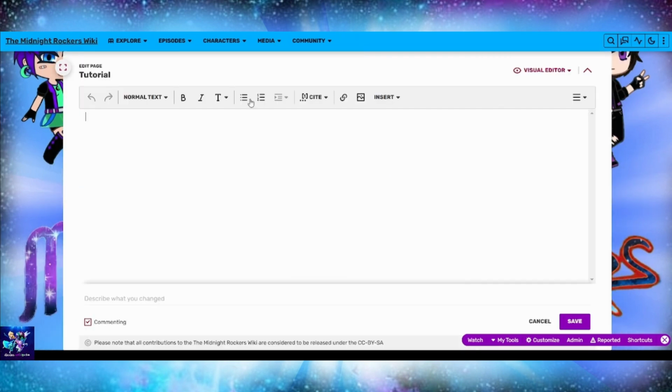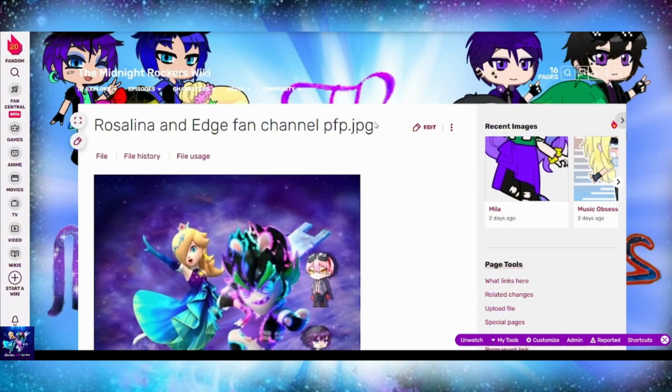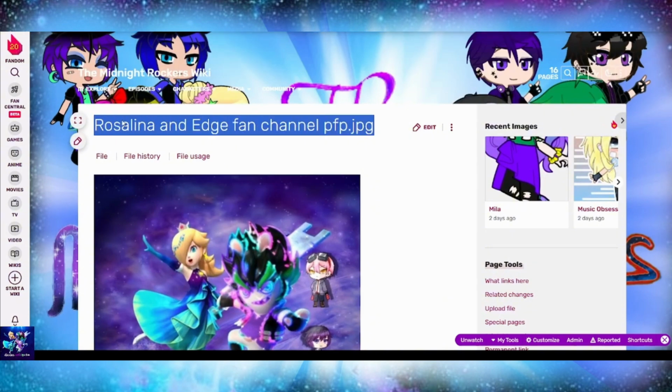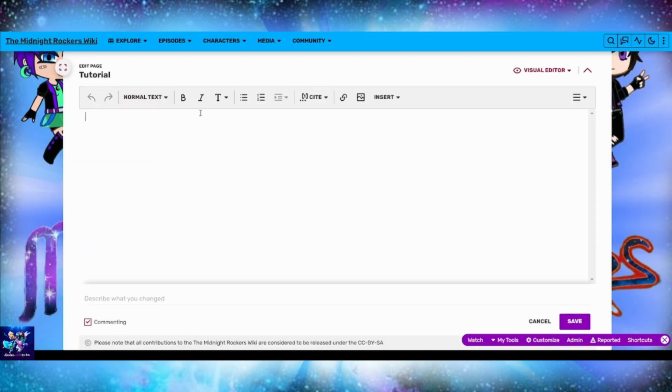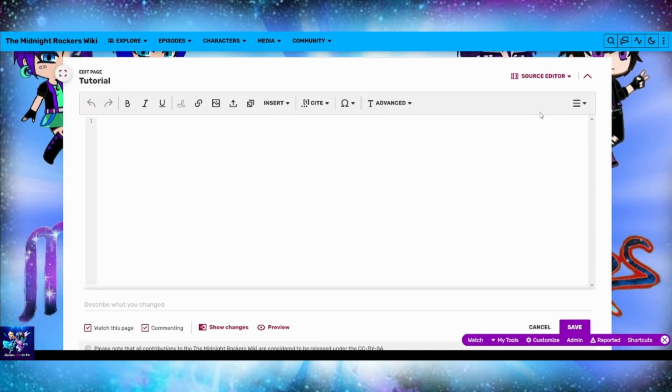So after copying the whole name right here, then you have to go back to your page here. But this time, we're going to change the format of editing. You have to go to here and click on source editing.